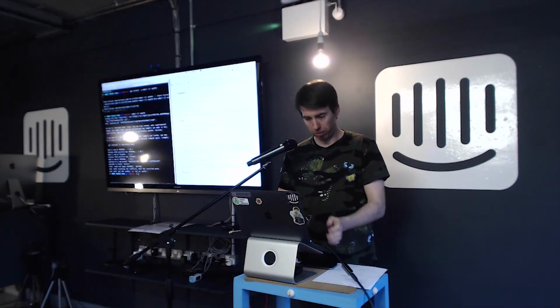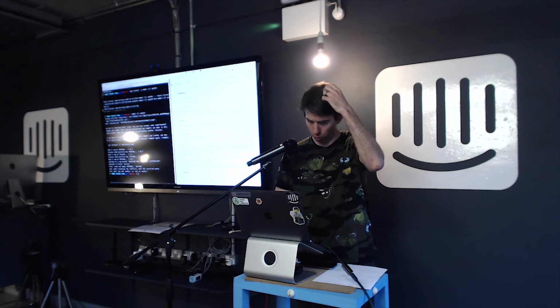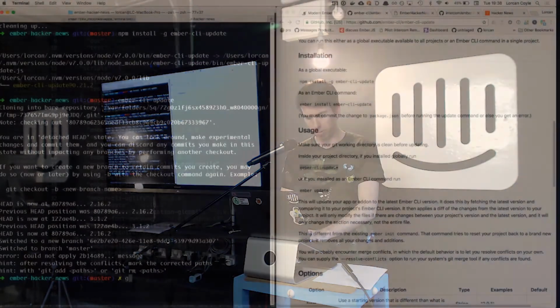Okay, it's done a bunch of stuff, and it's telling me it wanted to switch branches. It's telling me there's some kind of merge conflict. So let's just see what's happening.